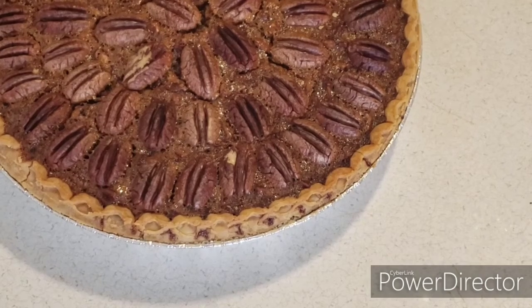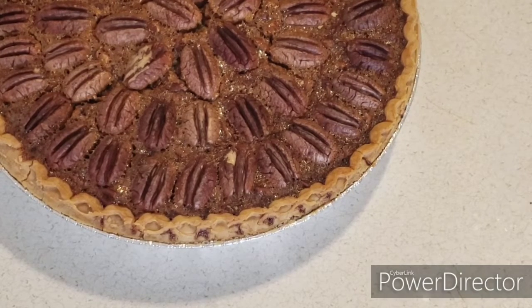And you not knowing what it's going to taste like or anything like that. You want it to be good. You really do. You want it to be a really good pie for everybody to have and to share. And you're going to be giving thanks for this for sure, along with the turkey or the ham.